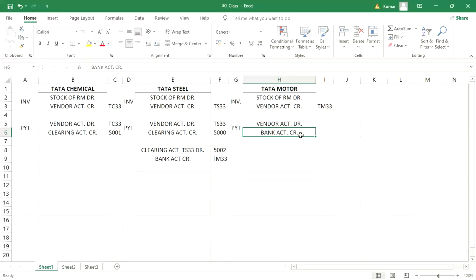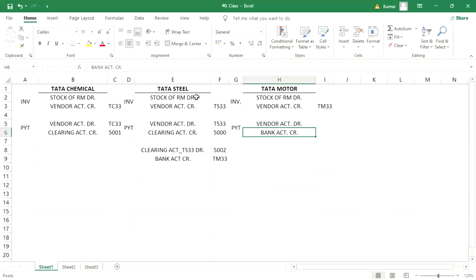Now, if you guys are able to remember during configurations, the very first step, there is an option called sending company code and paying company code, right? So in this example, someone tell me guys, which one is the sending company code? Pretty simple question. Tata Steel and Tata Chemical. Yes, Tata Steel and Tata Chemical. That is the sending company code, and paying company code is Tata Motor, because Tata Motor is paying on behalf of these two. Okay.